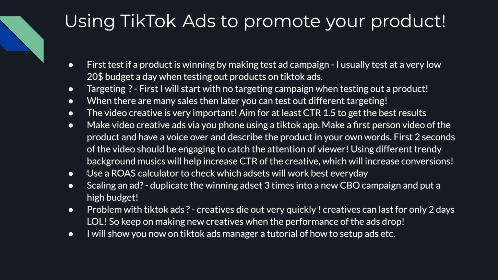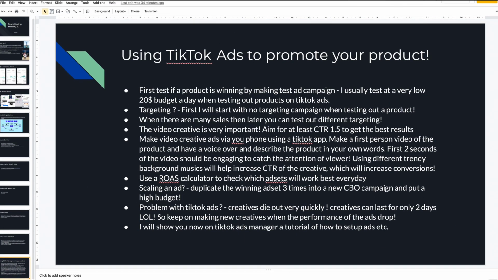I will also show you a ROAS calculator. ROAS means return on ad spend, so how much you spend and how much you get back when you're spending on ads. I'll show you the ROAS calculator depending on the product you're going to sell. When you analyze your results after one day of putting the ad up, you'll find out if that ad set is a winning, profitable ad set or not. So this is a really good way of checking that out.